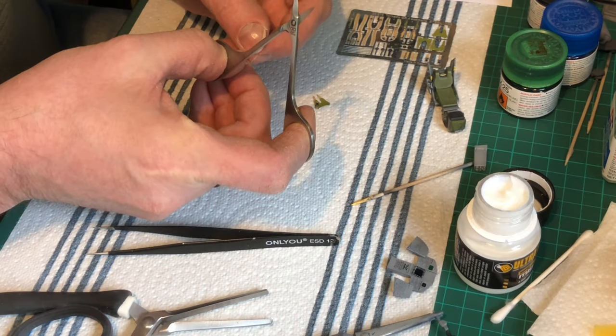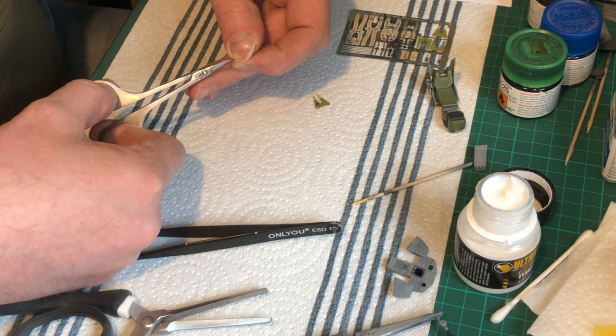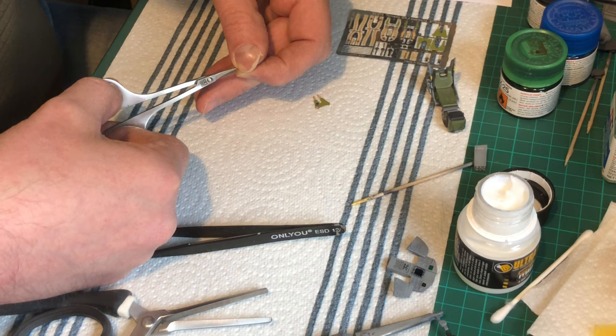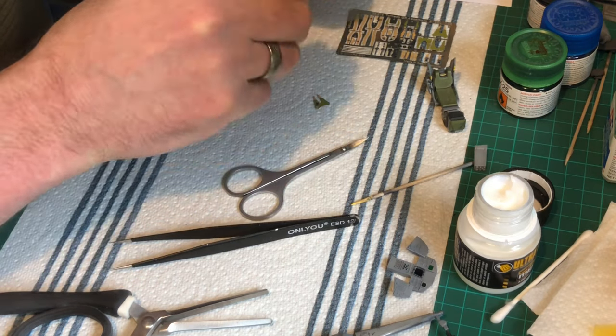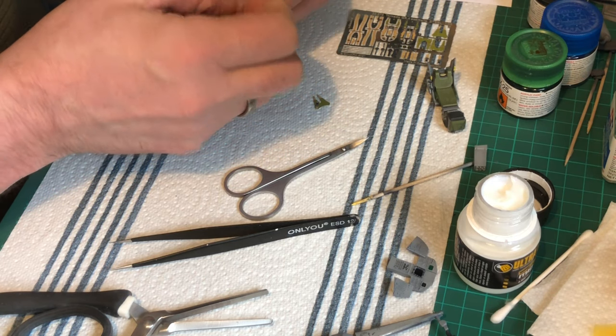The kit does come with its own set of photo etch, but for this one I've been using the Eduard seat harness set for this particular kit, and it does work really, really well. It's nice and crisp, and it really sets off the cockpit once it's all finished.